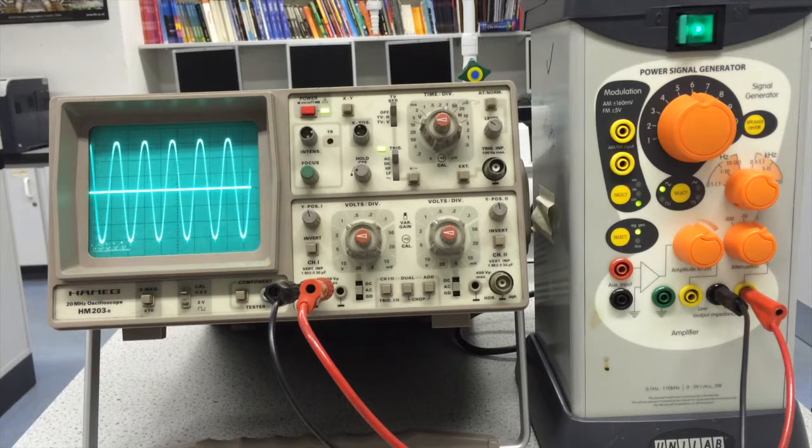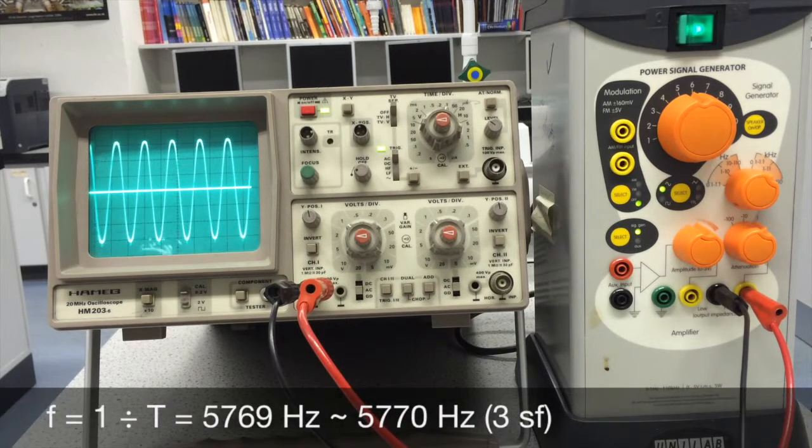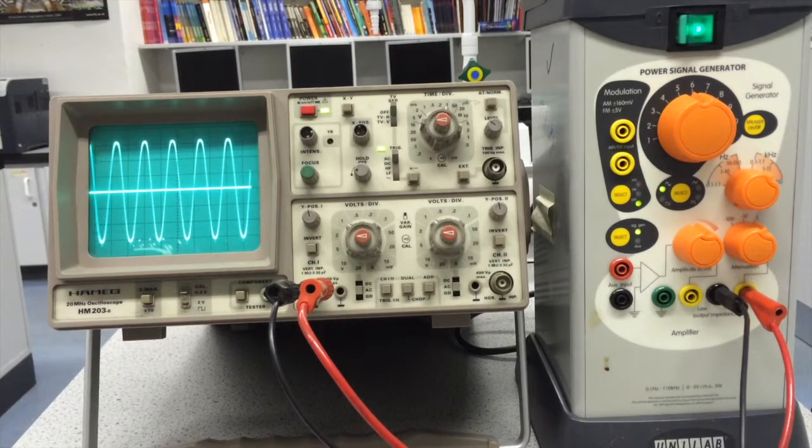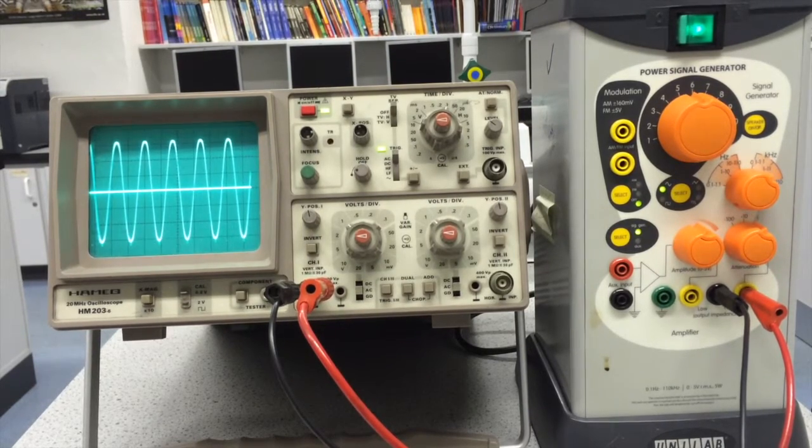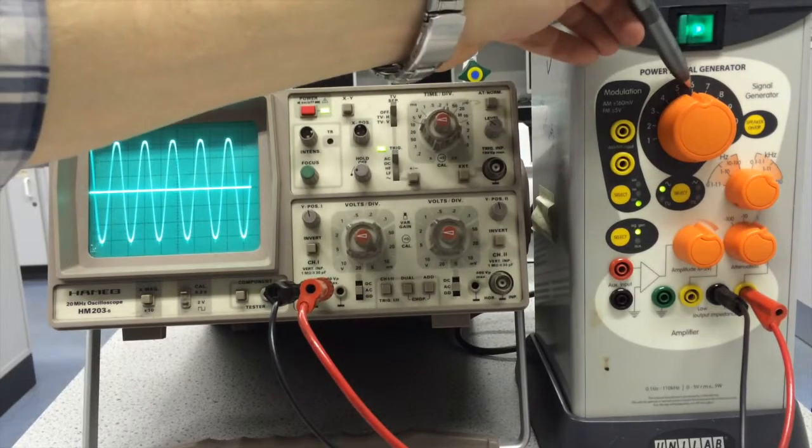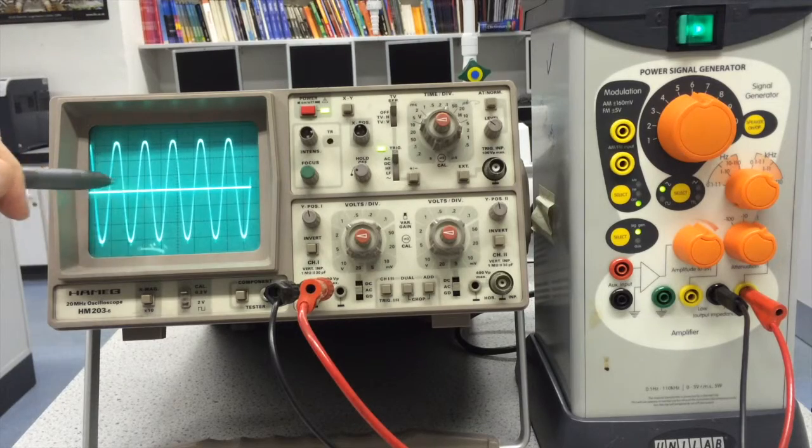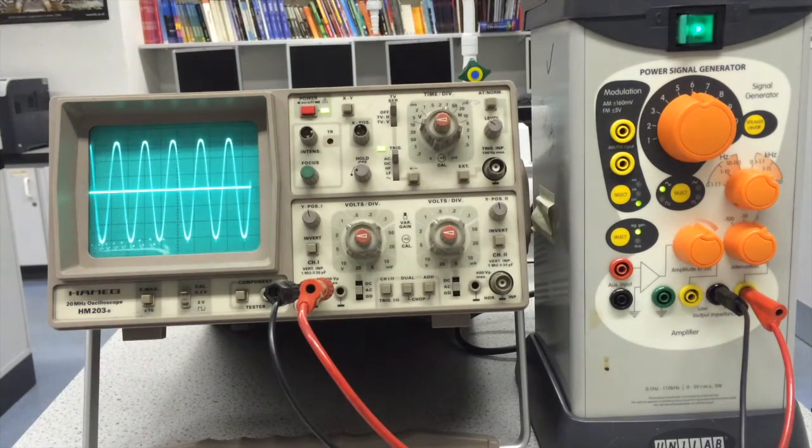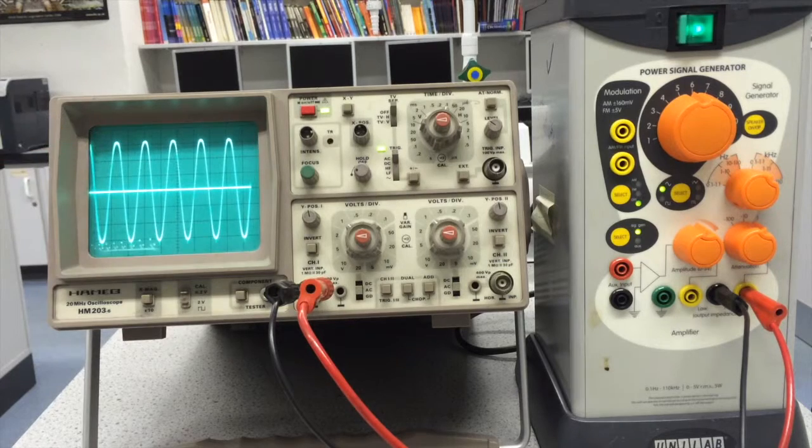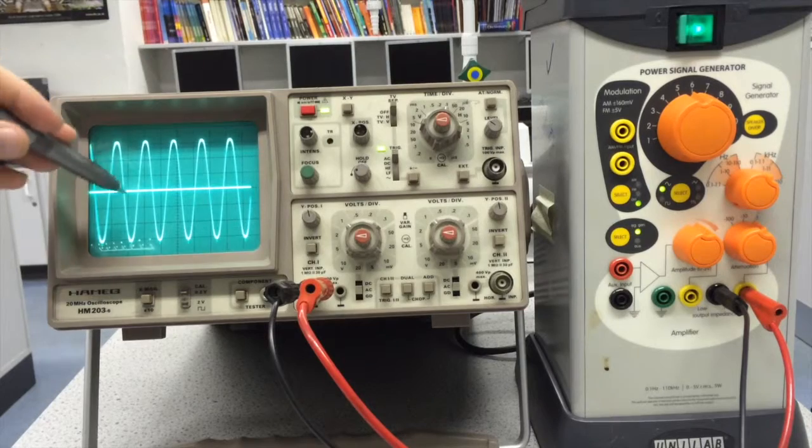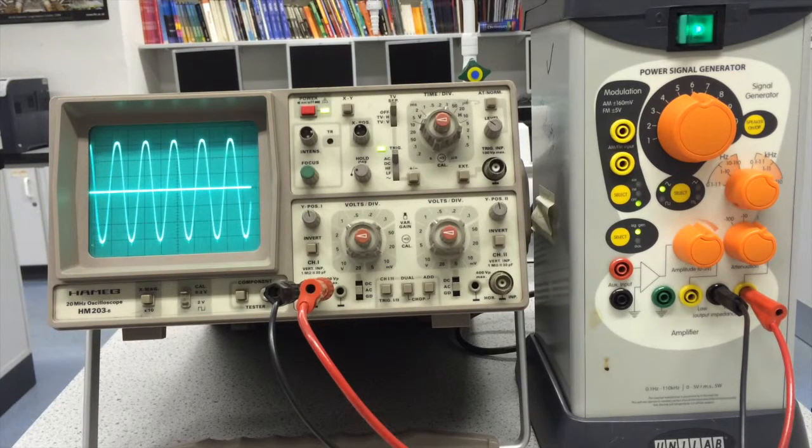I want to know the frequency so I take the reciprocal of that value. One divided by that gives me five thousand seven hundred and sixty nine, that's frequency. That's just below what I've got it on the dial there. This probably has a better calibration than my signal generator, so I would go with this value here. You can actually use the oscilloscope to check your signal generator in that way.